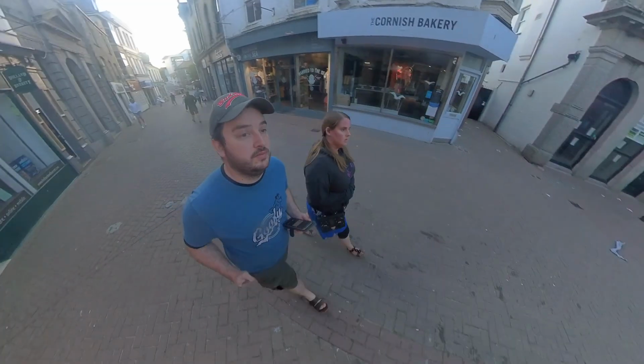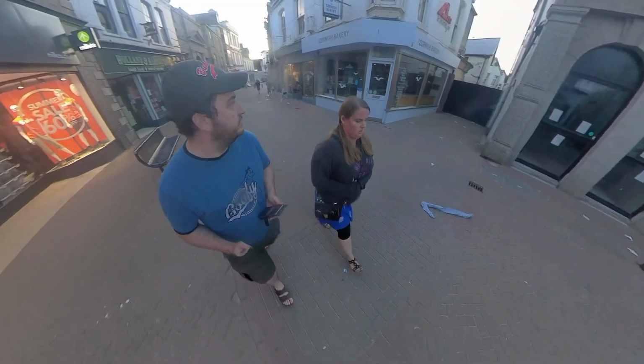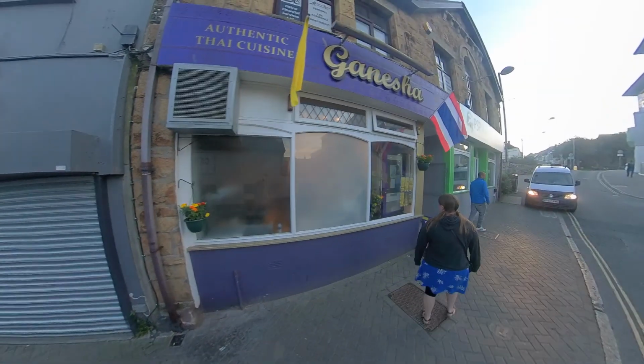Okay, we are back in Newquay. Time to get a little bit of food. We're both hoping to find a place where we can sit down and have dinner like in normal times. I've got two options lined up. Surprise, surprise, both fall through. In the end, it's Thai takeout and a second night of eating from paper plates at the hotel.